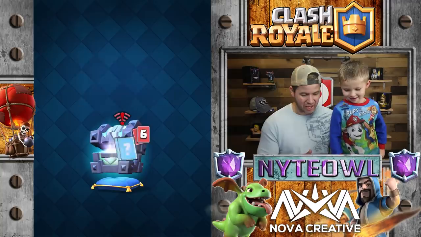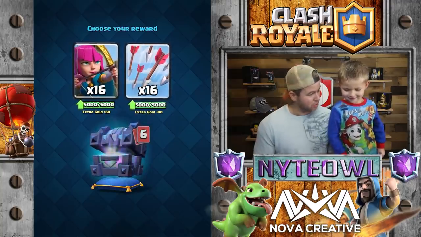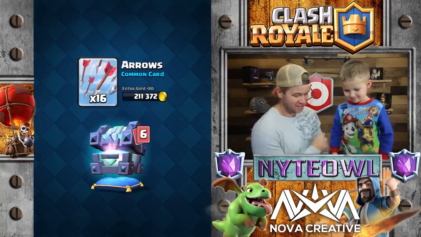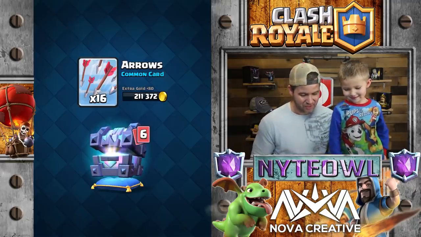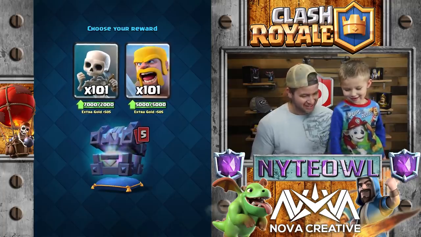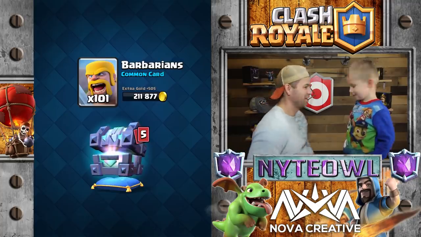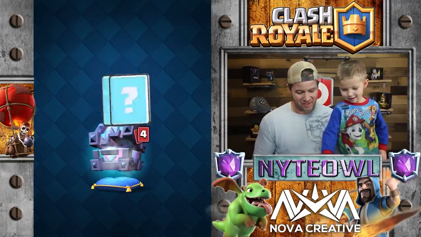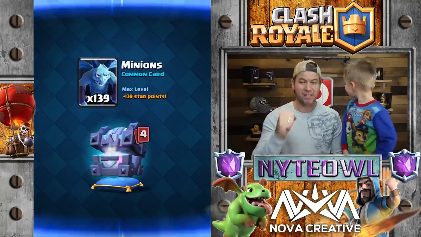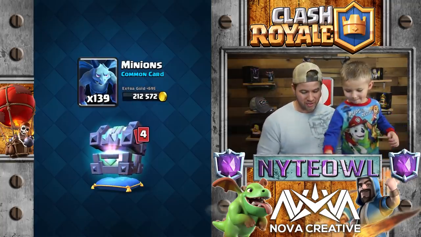Whoa, what's with the Wi-Fi lag? Which one do you want? Arrows? Look, we got arrows right here. Are those cool? Yeah? Okay. What else you got? Skeletons? Oh. We got no skeletons. We got the barbarian right here. So there's that. Get that one. Yes. That gets us star points at least. No, we don't have a flying minion. I wish I did. What else we got?